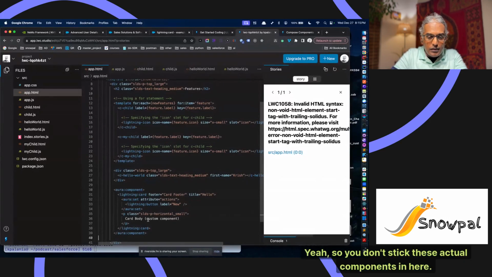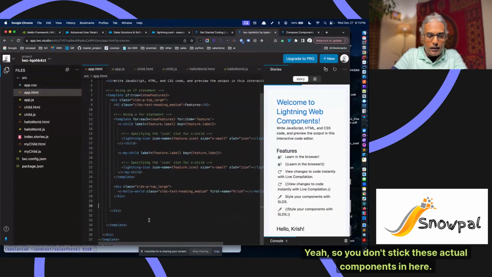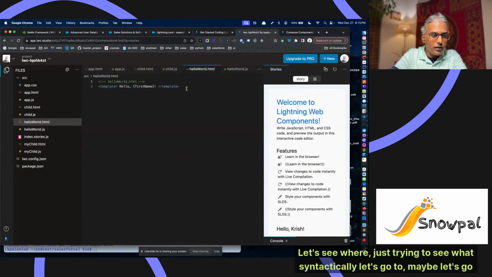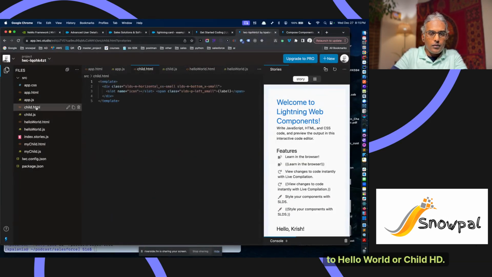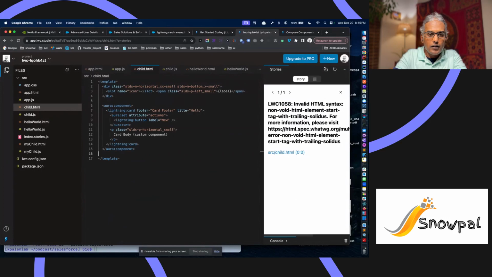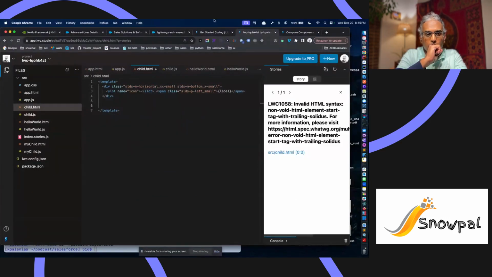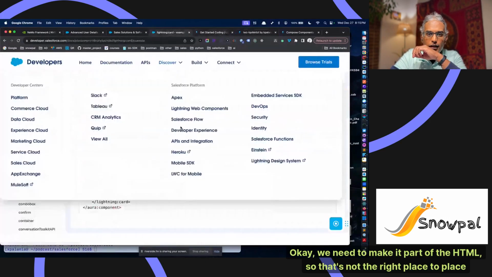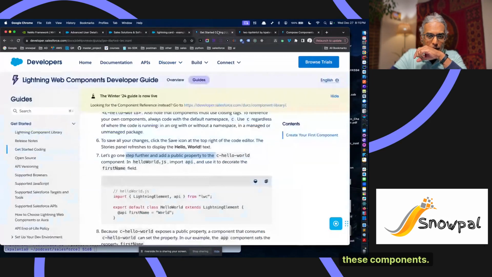Yeah, so this, you don't stick these actual components in here. Let's see where, just trying to see what syntactically, let's go to hello world or child HTML. Okay, you need to make it part of the HTML, so that's not the right place to place these components.